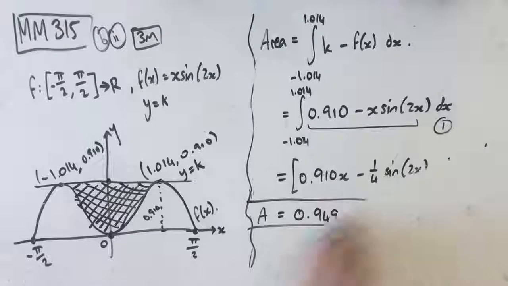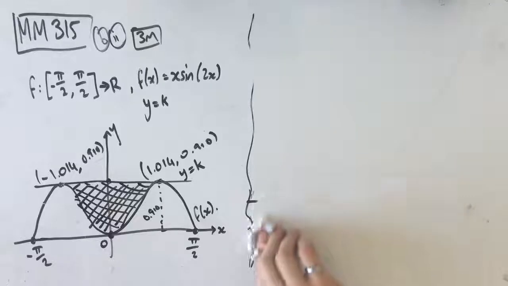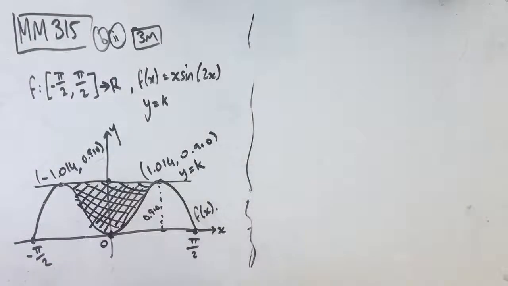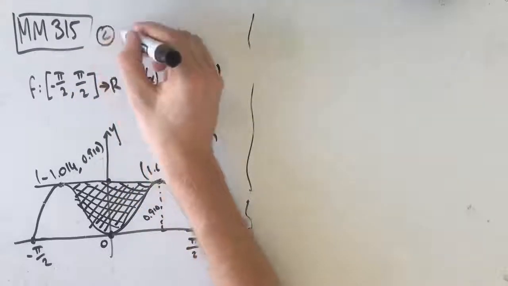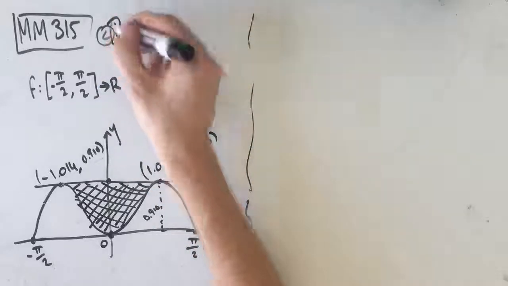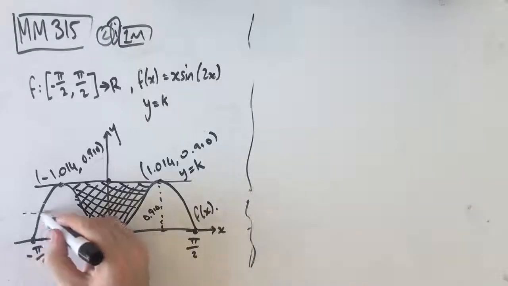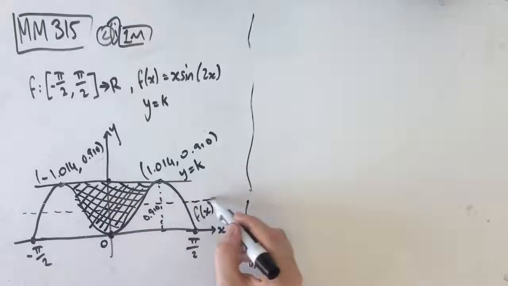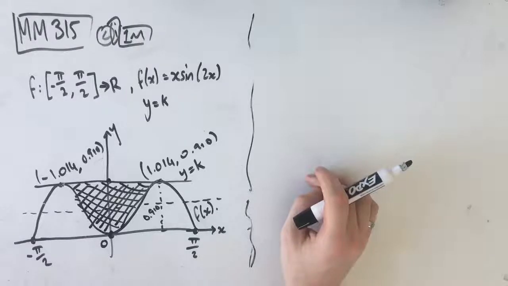Part C is simply a 1 mark question, but it does introduce a new line into this. So we're saying in part CI, which is a 1 mark question, let k equal 1/2 as shown below. So we're inserting a line into here with 1/2, and part I says find the values of x for which f of x equals 1/2, correct to 3 decimal places.